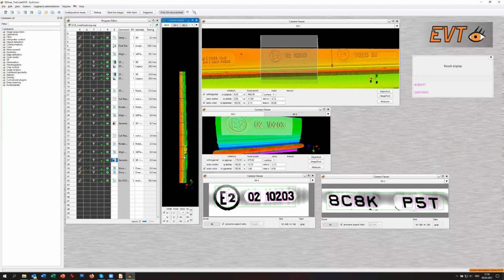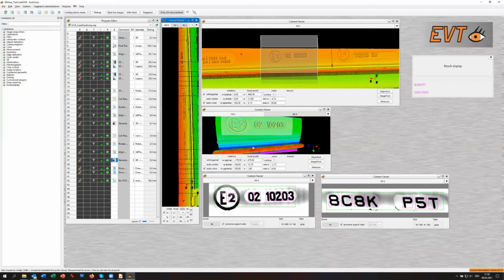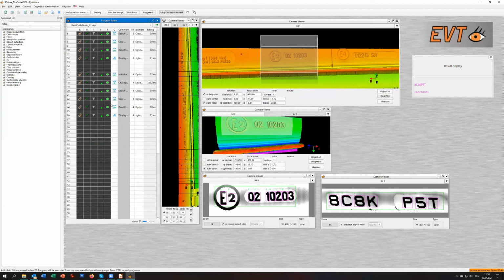So you can see it, this tire was scanned based on a robot. And after this scan, we simply selected the area where we want to do the reading. And then at the end, we use a subroutine where we have our standard code reader inside. Of course, here you could also use the new code reader to do this, because these numbers are really nice.